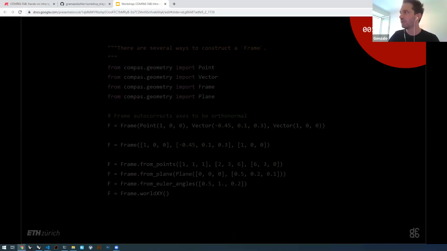And the two icons here indicate whether the example is meant to be run in Rhino or from the command line or from your text editor or whatever, or both. In the cases where one is not runnable, for instance if something requires Rhino, then the other one would be grayed out.